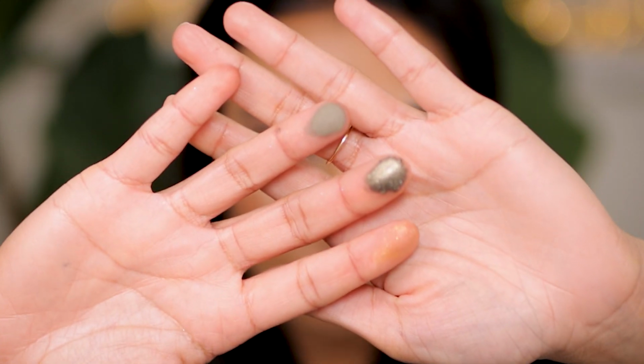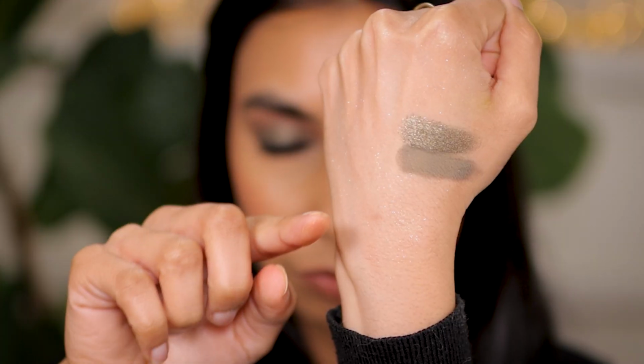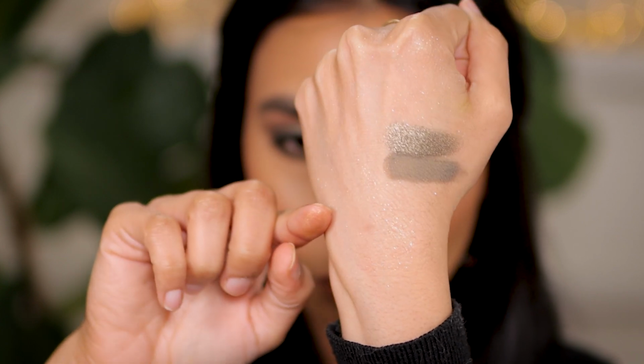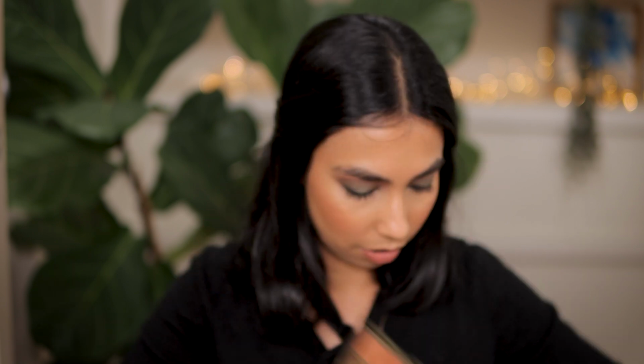So those are the two greens I currently have on my eye. Beautiful. Look at that. That is so beautiful. A very different tone of green, I think, than what I currently have in my collection. I'm just going to pull out my Khaki Haze palette so we can compare it to that. So we can see that this is Khaki Haze and that is NARS. Now I'm just going to compare the two greens. They are definitely very different greens.